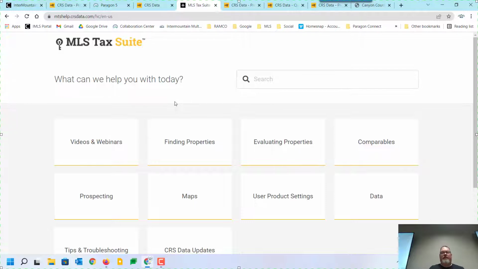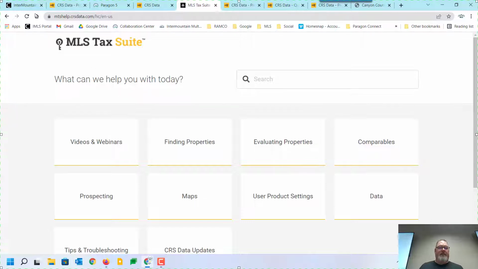So if there's something that's missing, let us know, because you guys use this tax data a lot differently than I do trying to teach a class or anything else. And if there's something that you're used to having previously and it's not there, let us know and we can reach out to CRS Data to make sure we have it. We've really tried to make sure that there aren't any vacancies. It may look different, but it's still there. That's the whole thing.